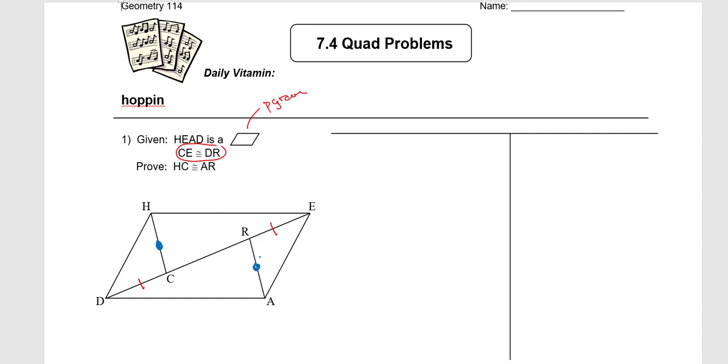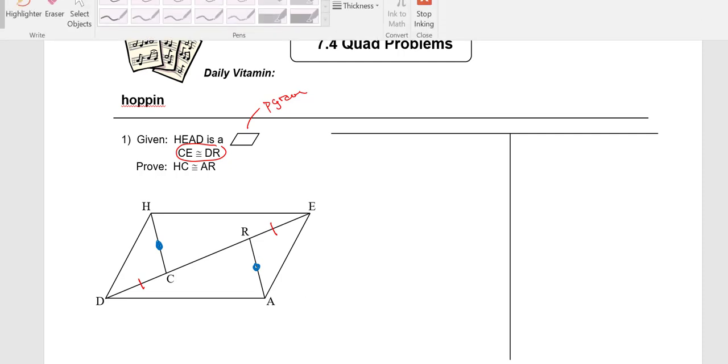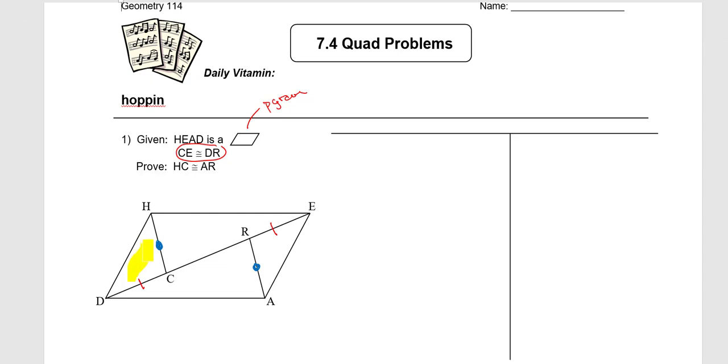And when I look at that, I'm looking at where the action is as far as some of the properties and some of the given information. I think what I'm going to need to do here is prove that this triangle is congruent to this triangle. Okay, so let's go ahead and try doing this proof. I know that I got some givens, and then as a result, let's get this in here. So CD is congruent to RE, and of course that was by subtraction.